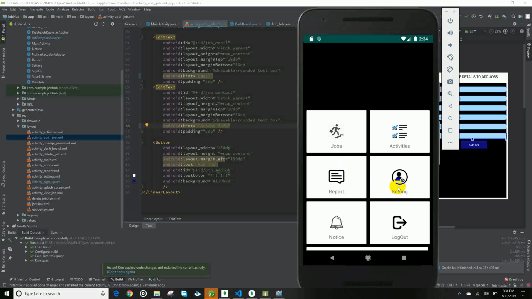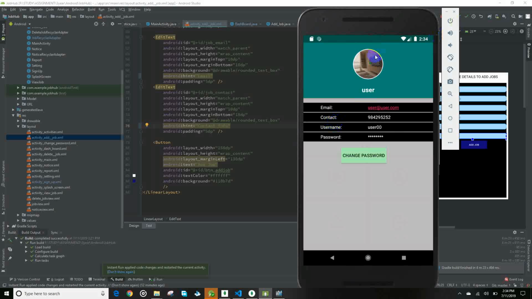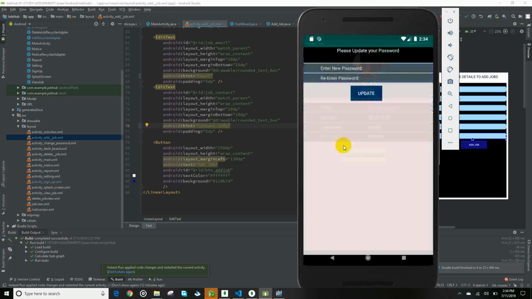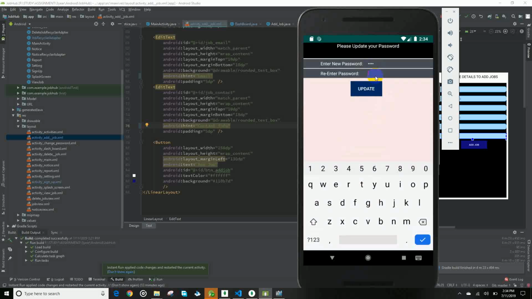In the settings, we can view the user's data, and we can see that the image is here, and the username is user, and it is all the details which were provided during the registration. And we can change the password of the user. So now let's change the password of the user. For example, let's put it as user, and let's not repeat the password, okay, 00. And we can see a toast saying your password didn't match.